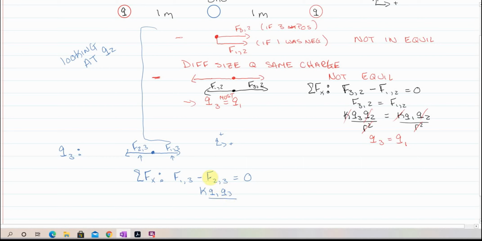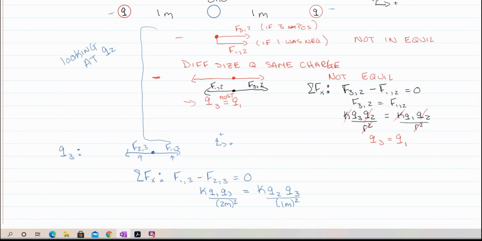So this is between 1 and 3. Well, I've defined this as 1 and this is 3. I'm going to go ahead and write in what that distance is now, so I don't inadvertently cancel out my R because it is not the same. It's not the same between the two. So I'm going to have my 2 meters squared. And that's going to equal, I'll come to the other side, KQ2 on Q3 divided by that distance squared, which I just made easy for myself. It's just 1, so squared.